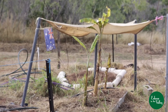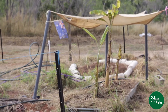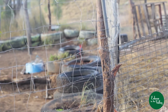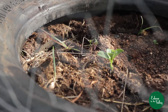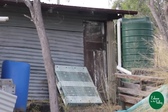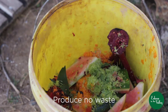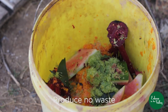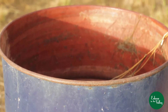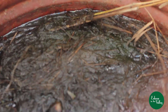Number five is use and value renewable resources and services, and produce no waste. We try to use as much as we can and reuse — not just our own things, but things that people throw out — which we value-add and make into things like shade houses. For number six, produce no waste: we still have a little bit of waste, but we try to reuse animal waste to make compost teas, fertilizers, and effective microorganisms.